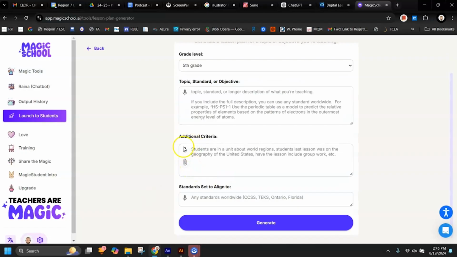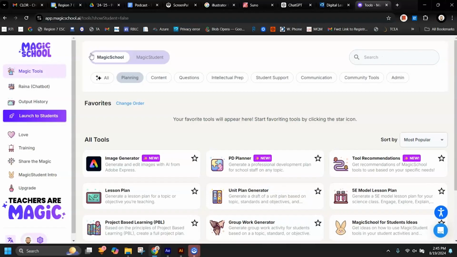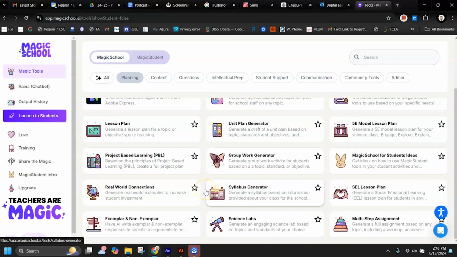Here it is. So under additional criteria, that's where it is. I can actually put in a lesson plan I've made and say, hey, just expand on this. Give me 10 extension activities. Give me 3 ways to make this a project-based learning lesson or things like that. So I can build things in here, so I don't have to start from scratch. I can take what I've done and I can enhance it in some way. So all of these within MagicSchool are great. You've got all these different ones you can interact with.